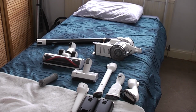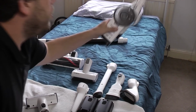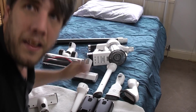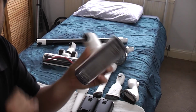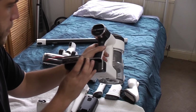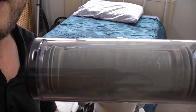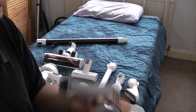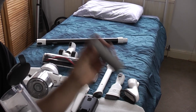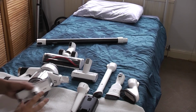You get this, which I shall show you in a bit. This is the filter cleaning tool, because yes, again, you get two filters. One is fitted to the machine at the minute, and this is the other one. And the idea with this is you pop it into there, fit it, let's pop the battery back in, fit it to the machine, and it spins and sucks all the dirt off of the dirty filter. These little brushes inside there caressing and brushing the dust off and then being taken away with the suction. You can also keep the filter in there as well, which is what I've been doing, and then just swapping it around as and when I need it.